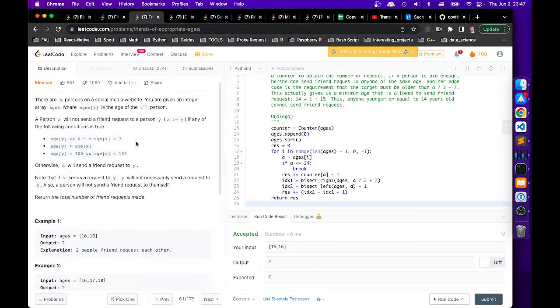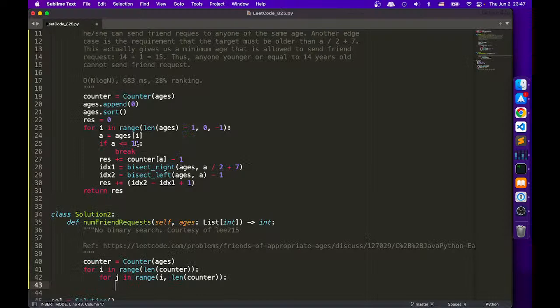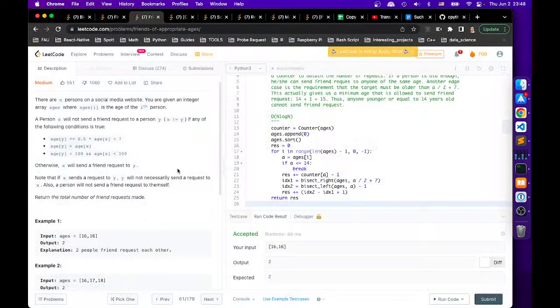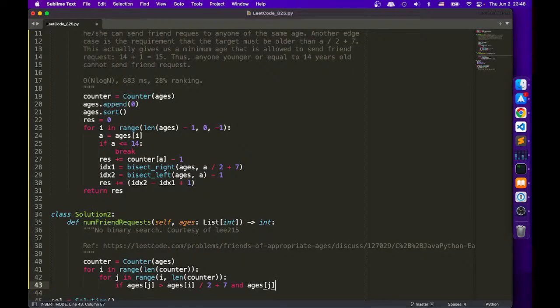The condition is if ages j is larger than ages I divided by 2 plus 7, and ages j is smaller or equal to ages I, right?